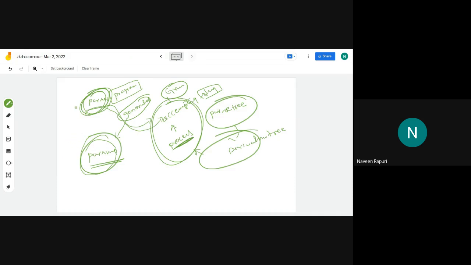So parser means a program. In the starting class itself, I told you lexical analyzer is a program, parser is a program, semantic analyzer is a program, intermediate code generator is a program. Every phase is considered as a program or subprogram in the process of compilation. What is compilation? Compiler is nothing but converting the high level language into low level language.